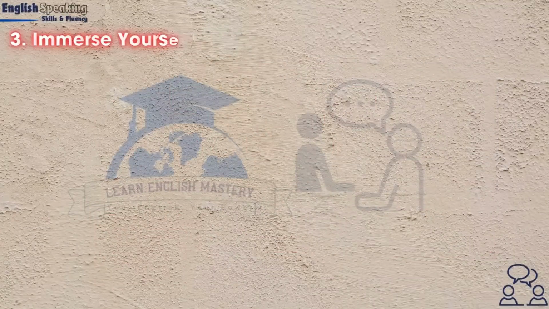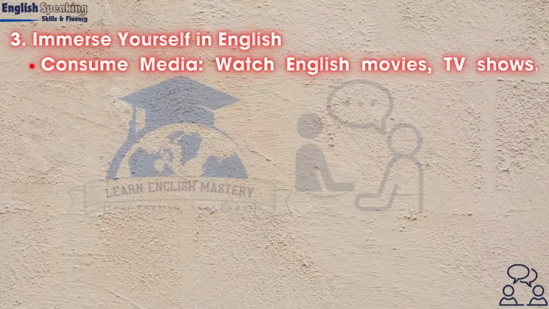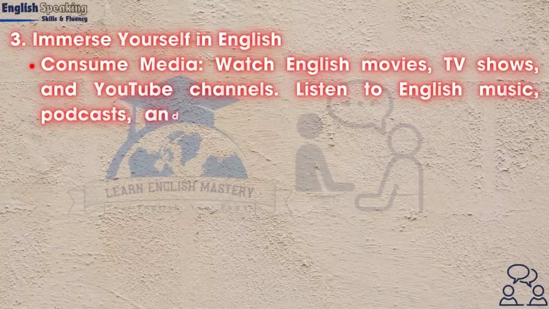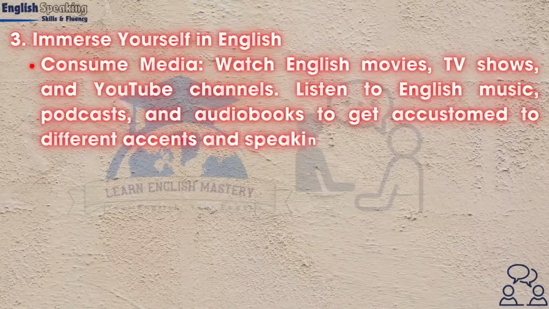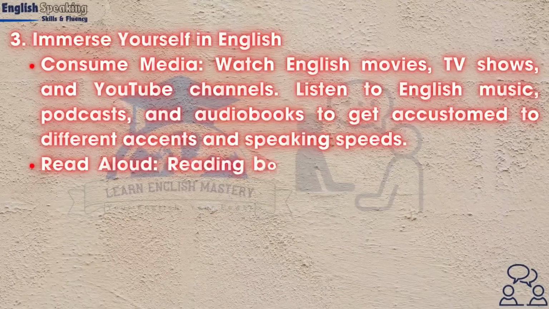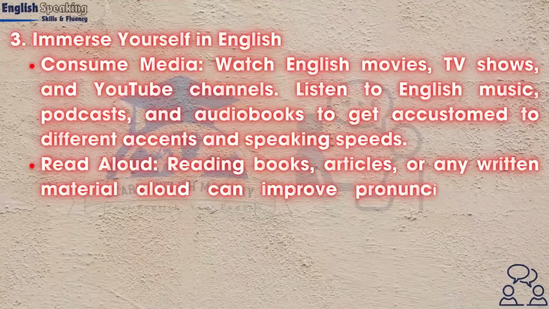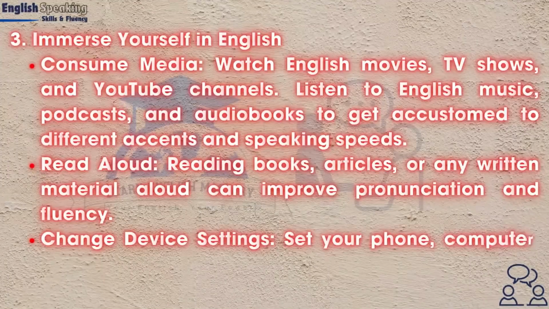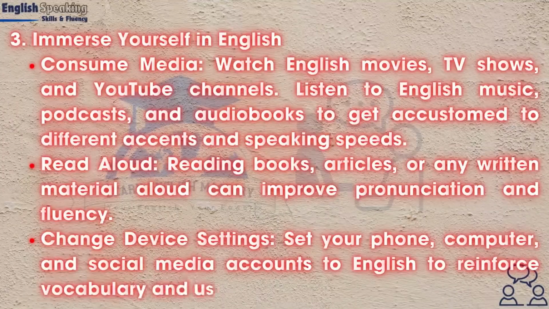3. Immerse yourself in English. Consume media. Watch English movies, TV shows, and YouTube channels. Listen to English music, podcasts, and audiobooks to get accustomed to different accents and speaking speeds. Read aloud. Reading books, articles, or any written material aloud can improve pronunciation and fluency. Change device settings. Set your phone, computer, and social media accounts to English to reinforce vocabulary and usage. 4.